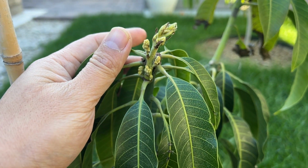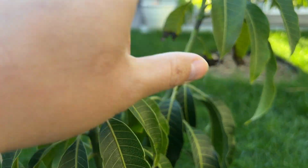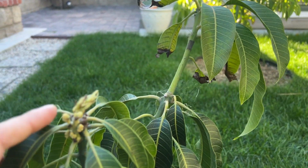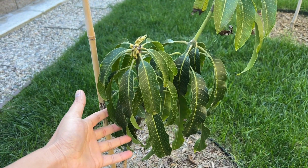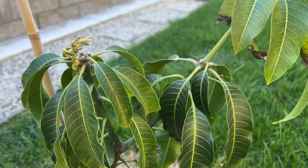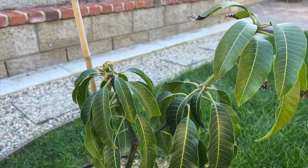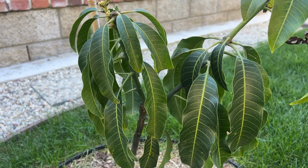And I kid you not, for the past 3 months, it sent out a lot of buds. It sent out a lot of panicles here from this branch and also this branch as well that I broke off because the tree is too small. It's not going to do anything. And when it was sending out buds, it was already fall, and right now it's winter. So I'm thinking that it may be a little bit confused, because it's winter. I don't think anything is really setting fruit right now.